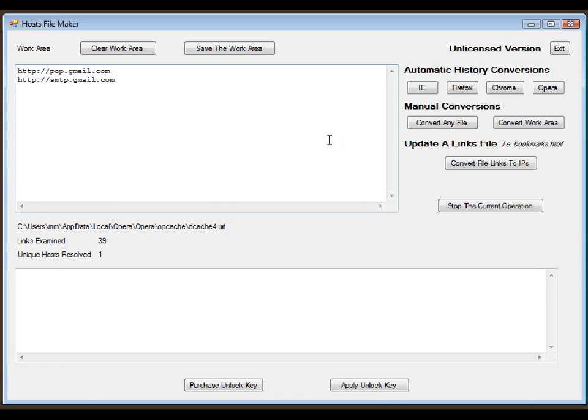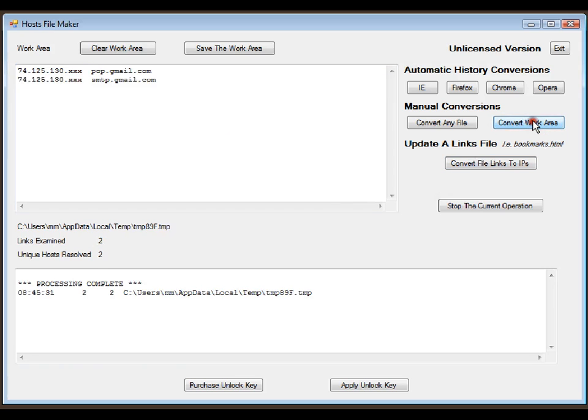So we can just type these in as long as we prefix them with the HTTP. Now we will convert the work area. Okay, there are the IP addresses of the two Gmail servers that you could keep using in your host file, and then your browsing in your Outlook based or some other POP web service would continue to work.